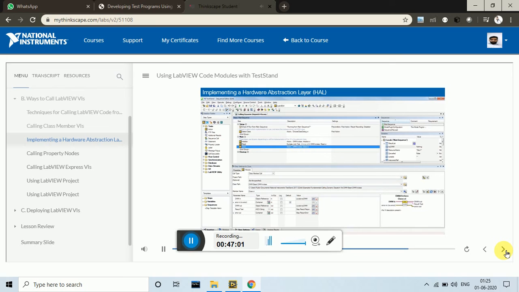We see that all three steps use the class member call in order to call members of the generic DMM class. Then TestStand can dynamically select the implementation of the class VI, which matches the class reference that you chose in the dialog. To view the implementation of the LabVIEW classes, you can open up the project in the same directory that we found the sequence in. To learn more about HALs, or hardware abstraction layers, refer to the Mitigating Obsolescence with Hardware Abstraction Layers webcast on ni.com.